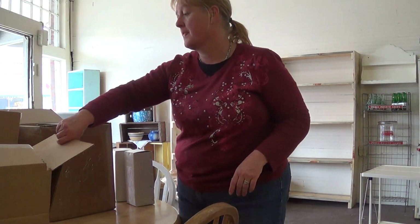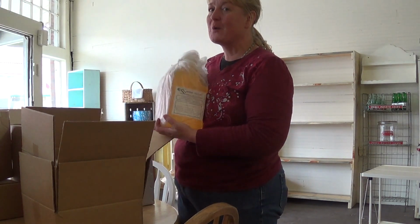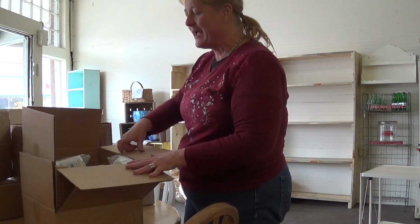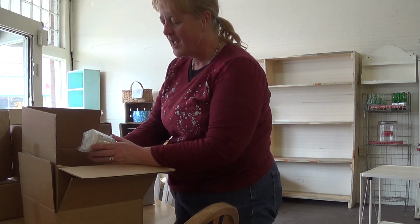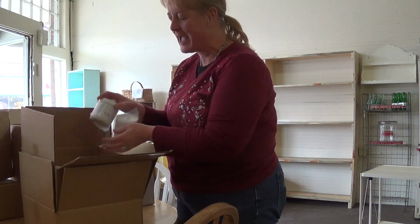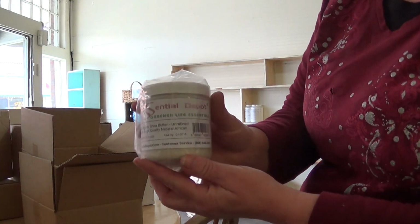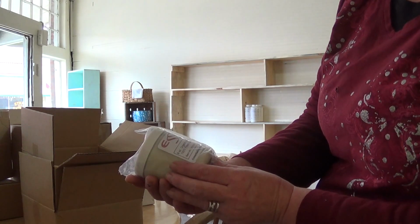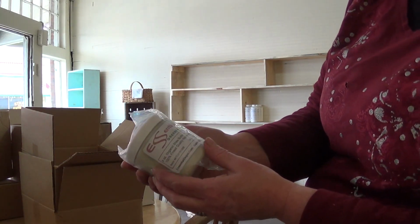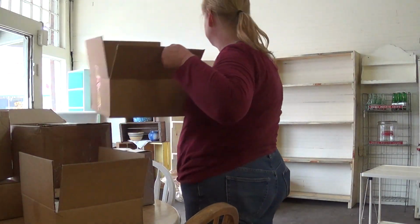I'm going to put the rest of this stearic acid in the back because we'll be selling it by the ounce. Ooh, here is my sweet almond oil. I'll be selling that by the ounce. But here's something to go on the shelves. 8 ounces of organic, unrefined shea butter. Let me show you these adorable little 8-ounce containers. Aren't those adorable? Organic shea butter, unrefined, 100% finest quality, natural African. So we gotta put these on the shelf.